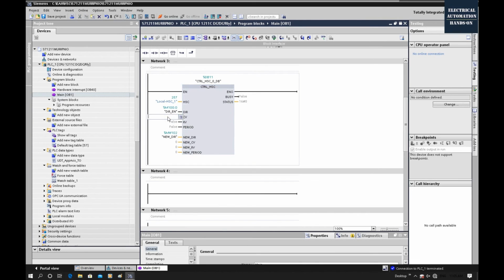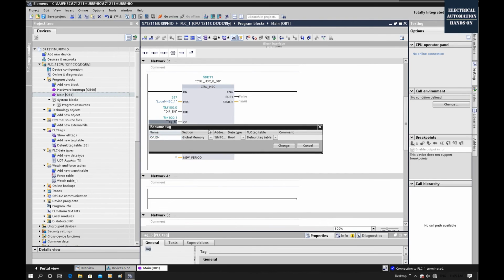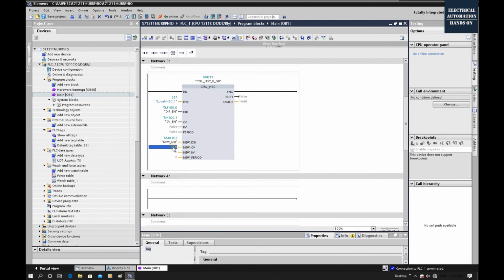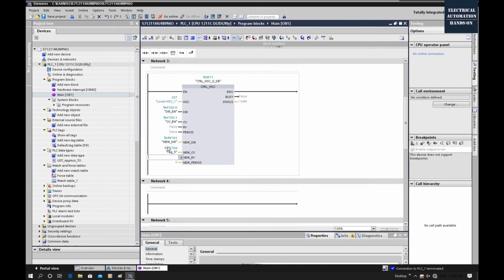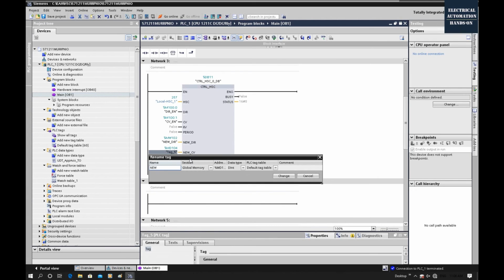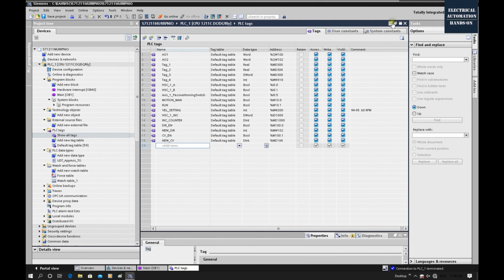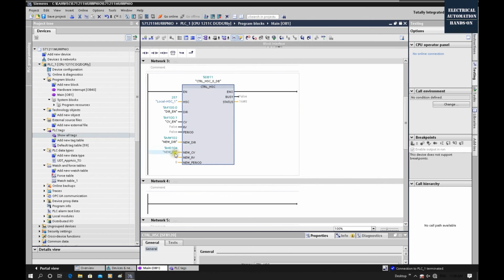And other than this direction, I will also program for setting the preset value. For example, if I program here, this is CV enable. And we can prepare the new CV value here. Keep in mind, this new CV is a DINT, the double integer. So when we use this, we need to use MD104. Okay, we can name that new CV. Then let me go to the PLC variable list, double check the data type. Okay, we can name this new CV. And now we can download.